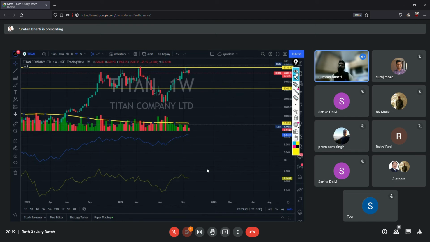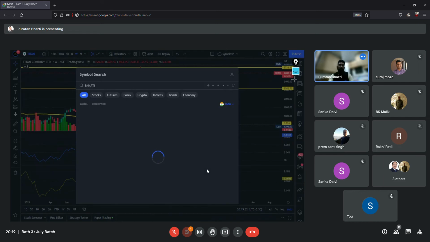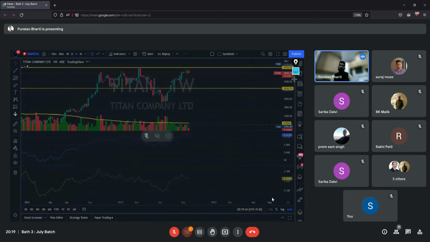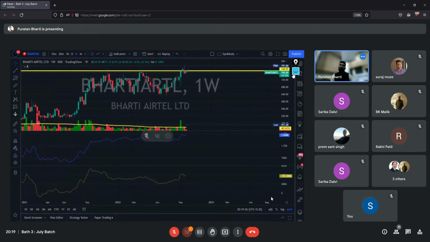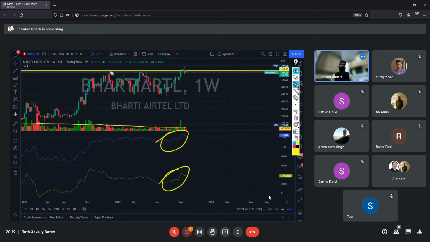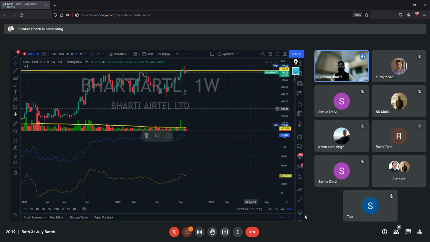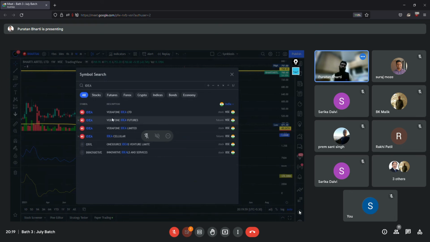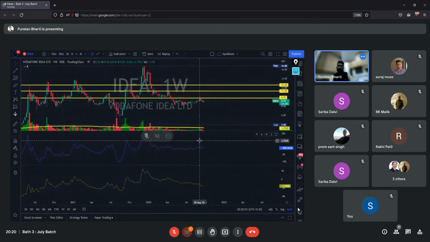We will go to say Bharti Airtel. We'll go to Tech Mahindra. We'll go to a lot of these stocks. I think the movement here, what I've noticed, is still pronounced. We are on a weekly time frame. The stock is moving up. More or less, they seem to be in an upward trend. We will look at, say, Idea here. We have Kotak in mind, Tech Mahindra in mind, a couple of other stocks.